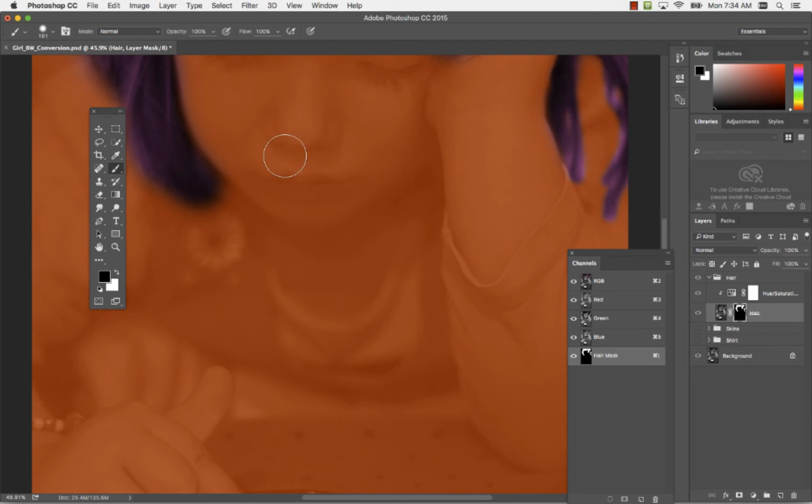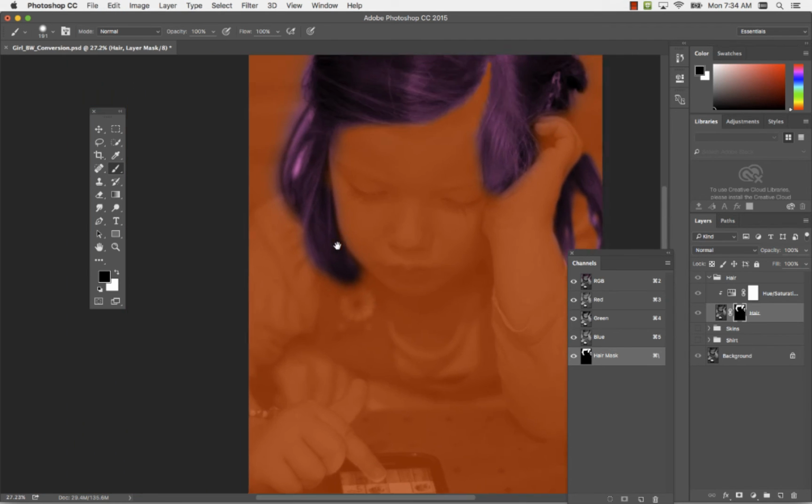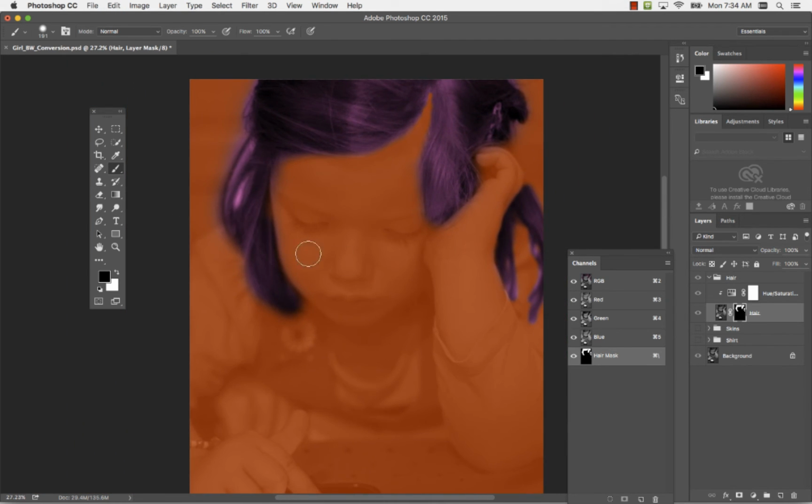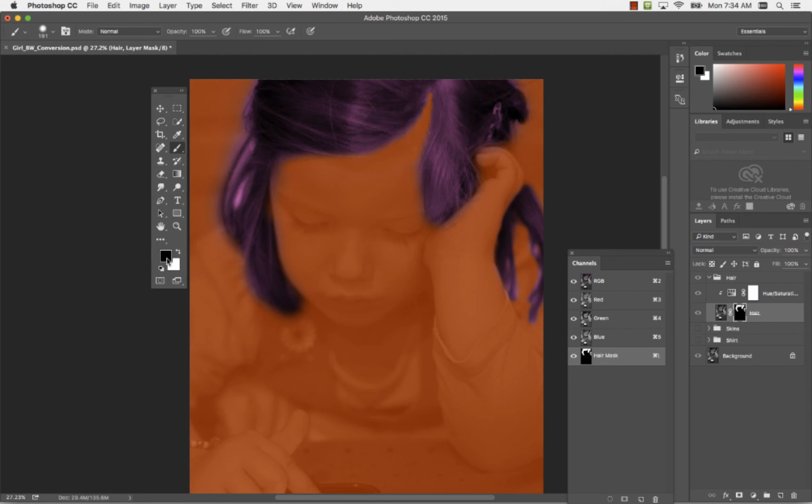Oops. If my computer's not going to freeze up, here we go. I have that channel mask selected right now so I can see what I'm manipulating. And I have a brush selected. And what you'll notice is that there are 2 colors that are by default. What I should see in the foreground or background color is black and white, depending how you have it set. Right now I have this set to basically paint on mask that is pure black.